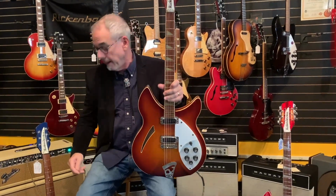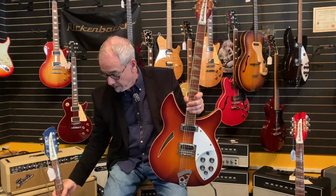This is a 1980 425 in a very rare color. I've been doing this a long time. I collect Rickenbackers. I've never seen this color. If I didn't already have a couple of one pickup Rickenbackers, this might not be for sale. But it is for sale, and this is also for sale. This is a 1982, and these are both from that Forrest White era.